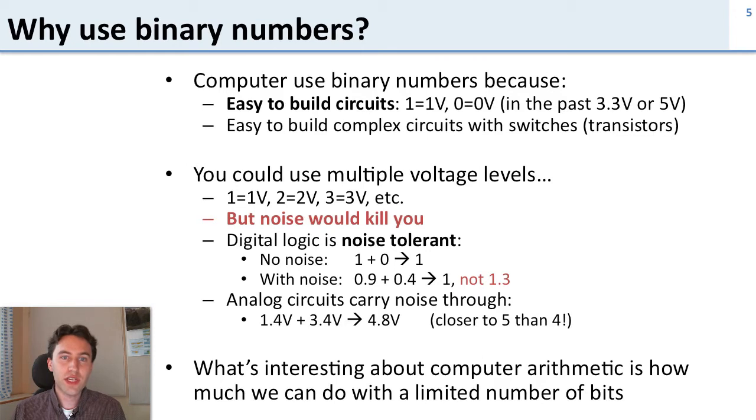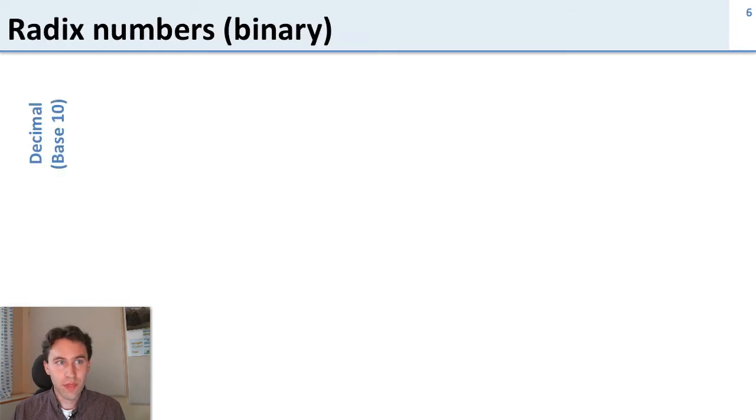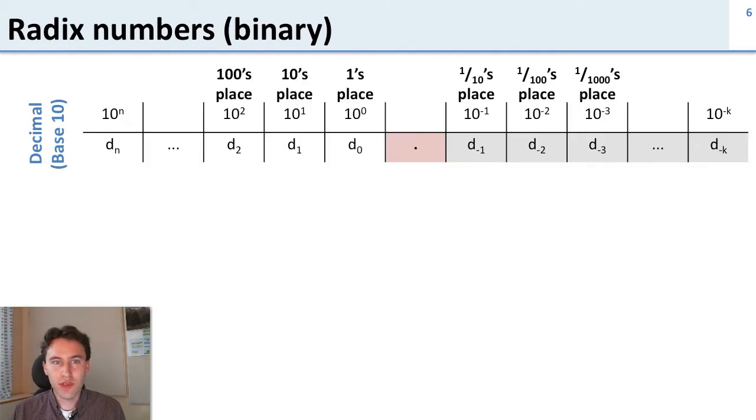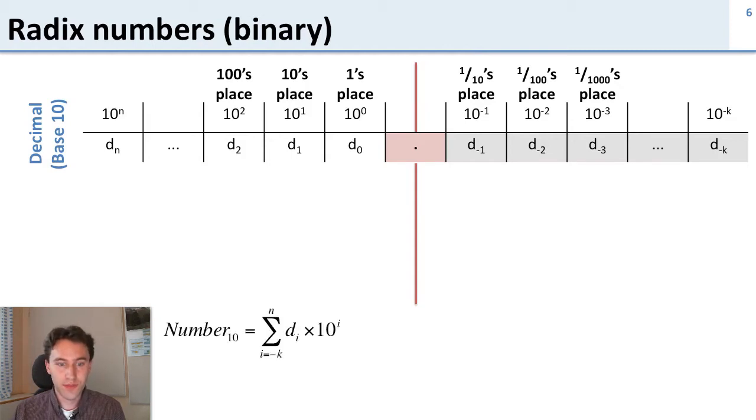So each number has a fixed number of bits, and there are a whole bunch of different ways we can interpret them. So now let's talk just about generally how you express numbers. So we have decimal numbers, and this is the standard way of expressing them. You have hundreds, tens, and ones places, which are 10 to the second, 10 to the first, 10 to the zero. And you've got a decimal point. And then on the other side, you've got tenths, hundredths, and thousandth places. And you build up numbers by putting some digits to the left of this and some digits to the right.